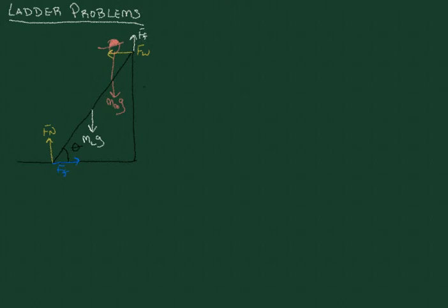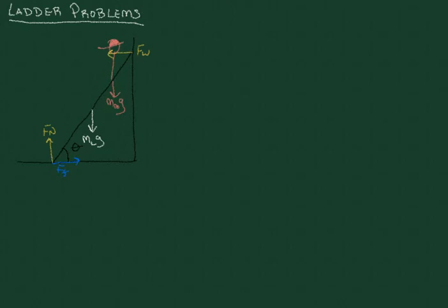In this case, we're going to neglect that, just because it's an unnecessary complication. Once you can solve this problem, then you can add that part in later and solve that as well. But I think we've got enough parameters in this that we can just work with what we have. And so we're going to say that there's no friction between the ladder and the wall, but there is friction between the ladder and the floor.